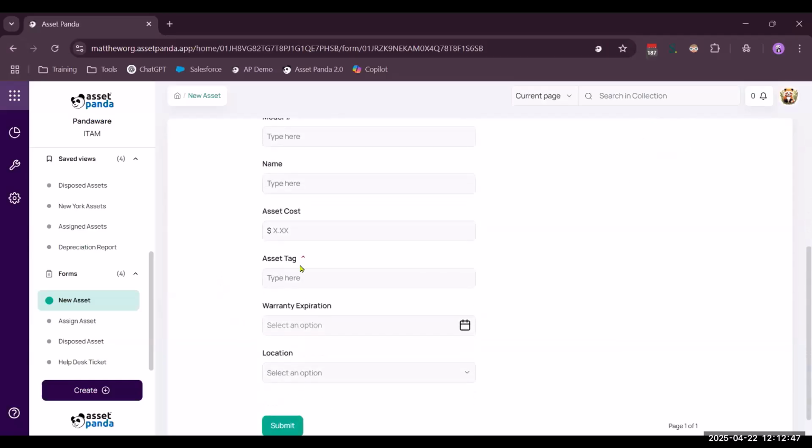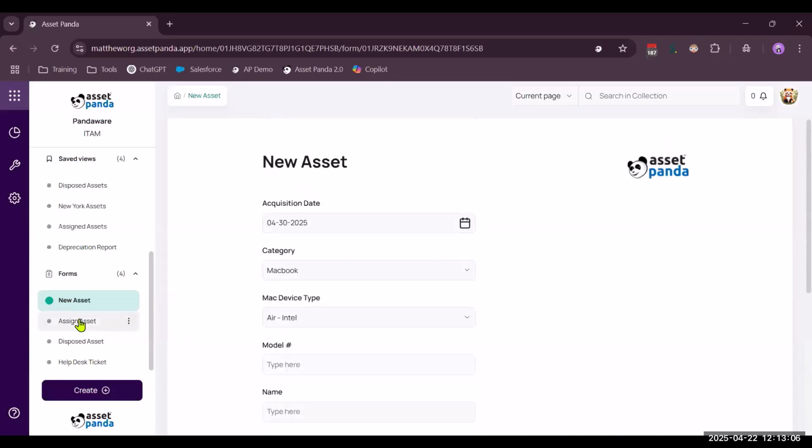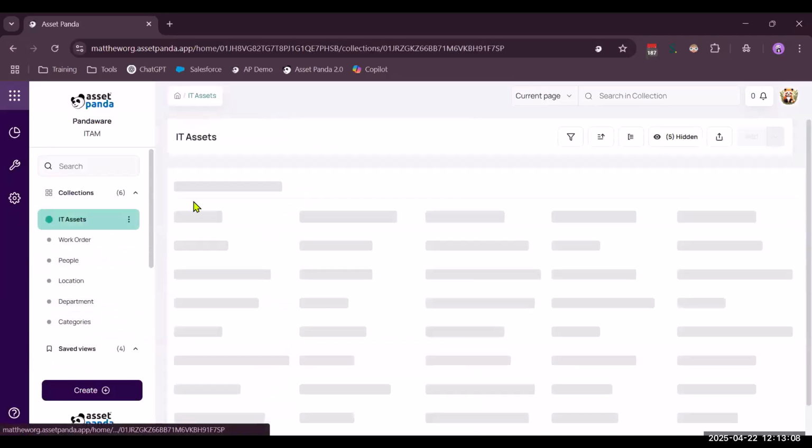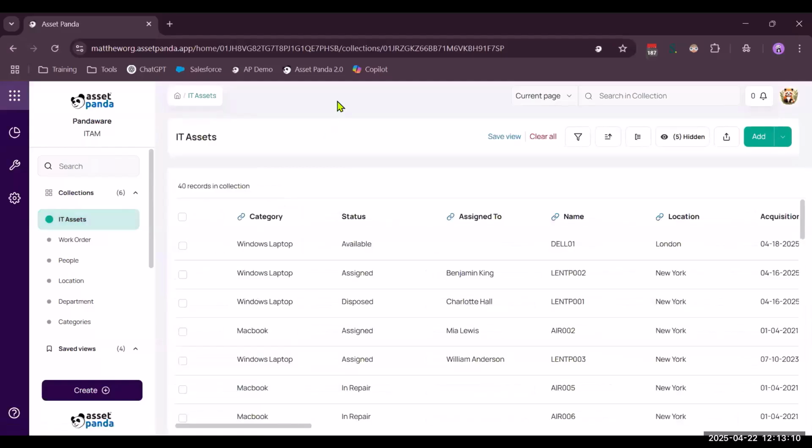The asset tags and any of the barcoding or serial numbers you may have, you can use an onboard scanner or use the Asset Panda 2.0 app via iOS or Android to go ahead and scan those asset tags or those barcodes in. So these are just some very simple ways of getting all of your data either into Asset Panda from 1.0. If you're starting out fresh, just import it with a spreadsheet. It's going to make your life so much simpler.